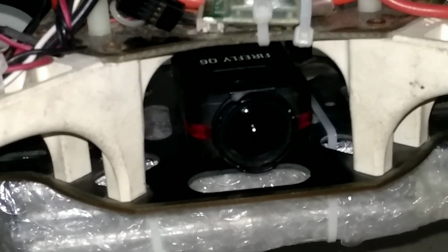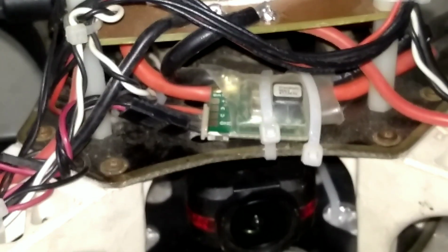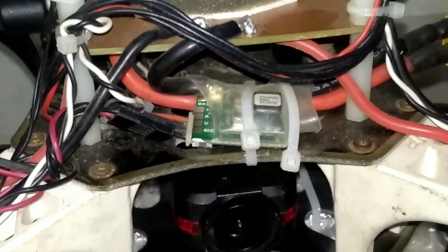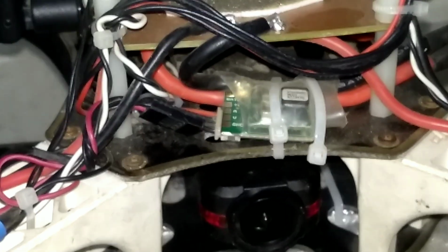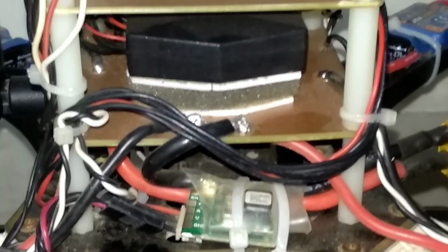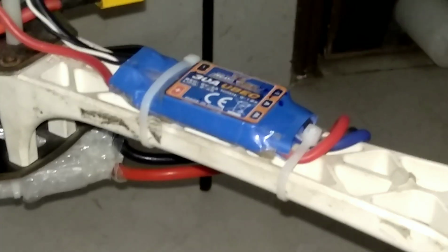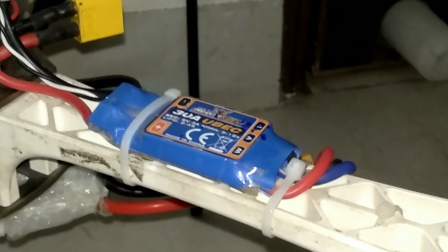In the middle, you can see this is Firefly Q6 camera, and this is original DJI 3DR power module, original 3DR power module. And the flight controller I have used is Pixhawk Lite, and the ESCs I have used are Hobby King 30 ampere ESCs.